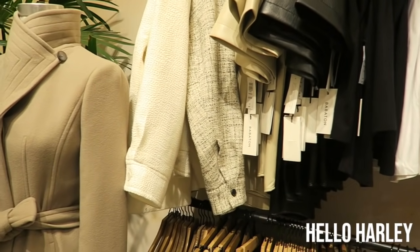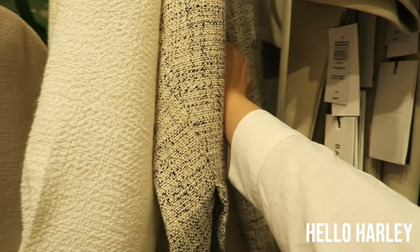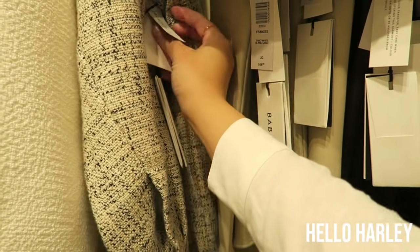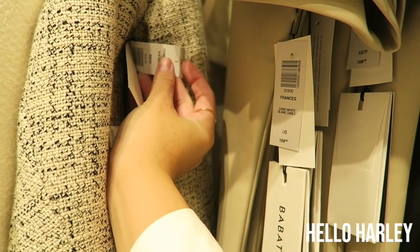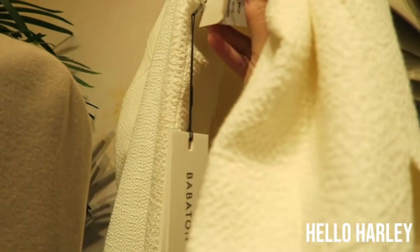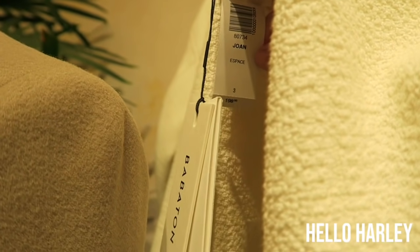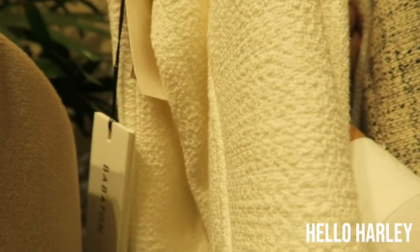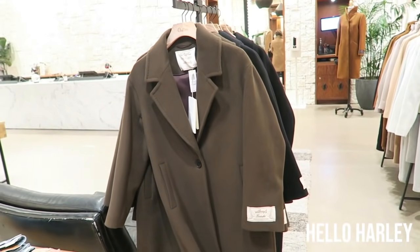That's better. So there's only one of these Jones left in this tweed colorway that I have. I have a size 2. There's a size 3. This is the info in case you're interested. And then they have two other ones. So this one is just the full white. It's in the color a space. They have 3. And they have a, holy crap, is the struggle real? 2. Okay, so this is the only coat.